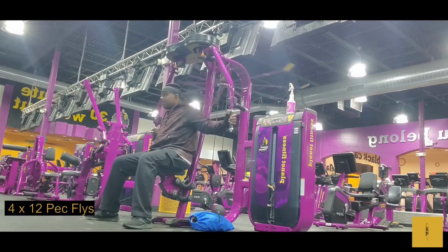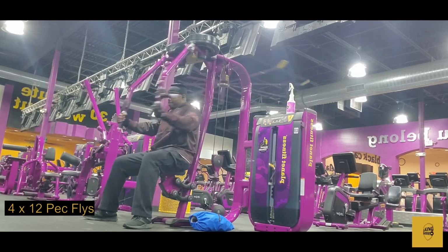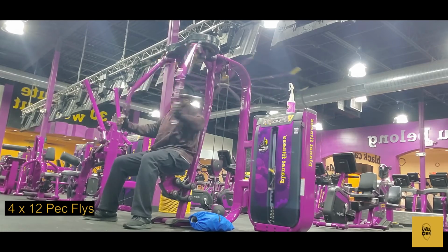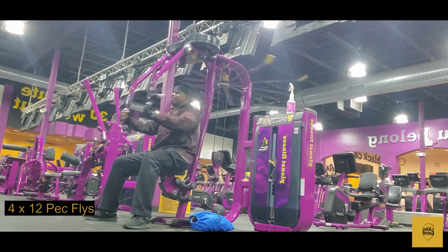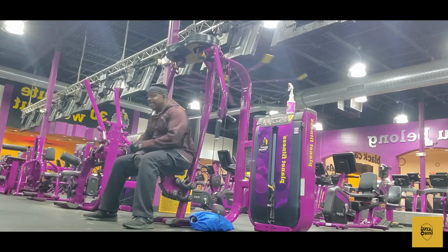So now, as opposed to the last exercise that I did, the chest press, the Pec Flys may be one of my favorite exercises. Well, besides the shoulder shrug, on chest day, the Pec Flys. I tell you, I'm going to get some Pec Flys in regardless. So what we did, we started off at 120 pounds, and we're going to do 4 sets of 12.